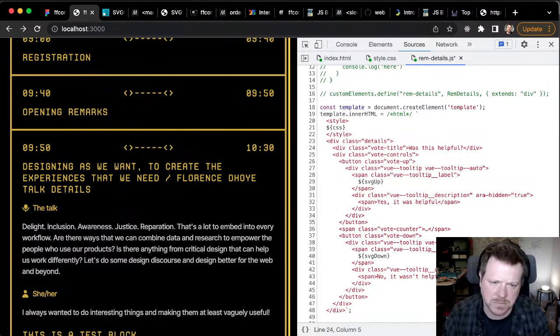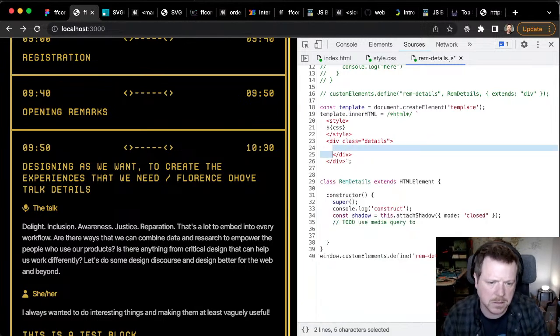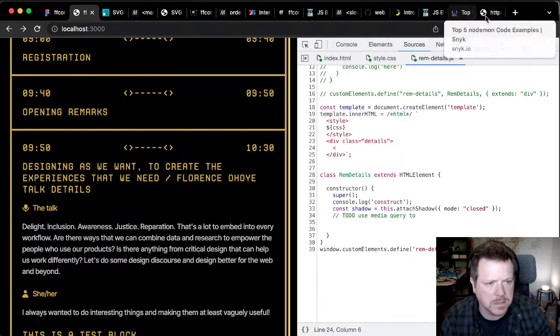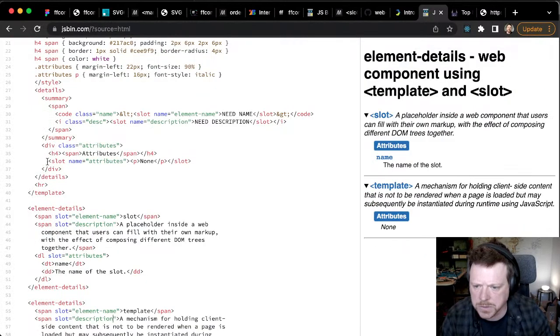Details. This is really where scoped styles come in that I would like to use. And then, what was this example? So let's do that.